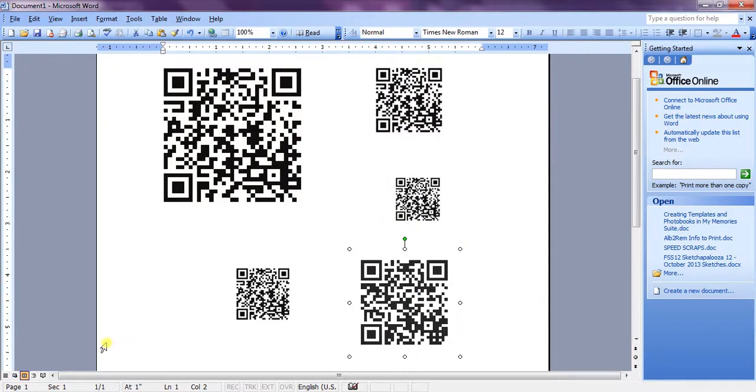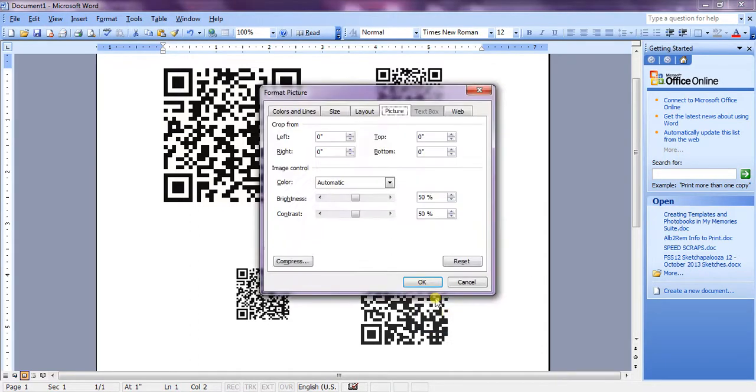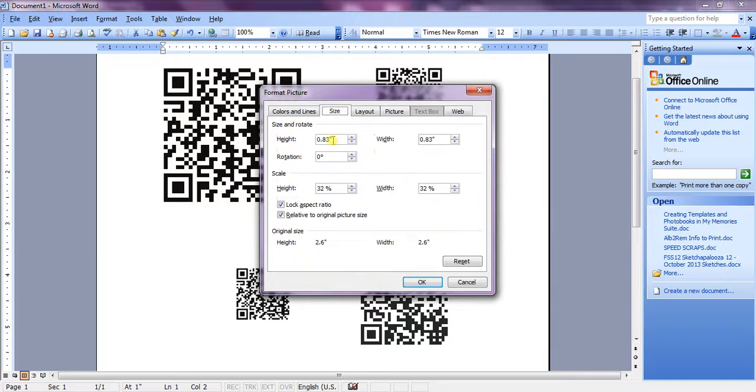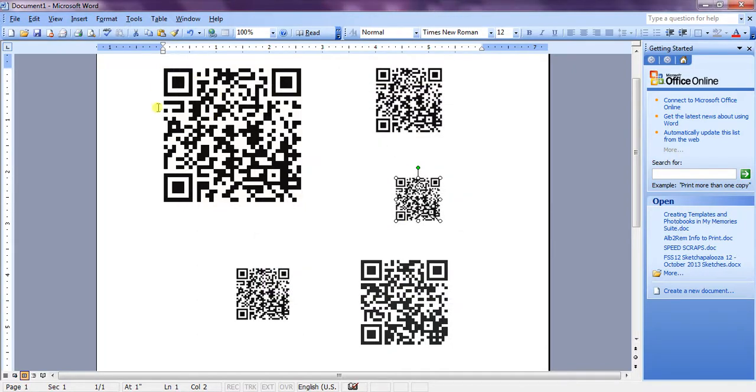And before I did this on my layout, I just did a test run with the QR code, and I printed it in 4 different sizes so I could see how big I would need it in order for my phone to be able to scan it. And my phone scanned this little one perfectly fine, and this little one is smaller than 1 inch by 1 inch. Yeah, it's 0.83 by 0.83 inches. So you don't have to have it huge on your page in order for your phone to read it, but if you're nervous, just do a little test run and print it out.